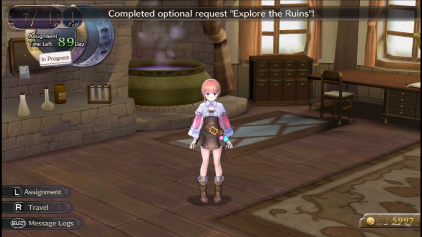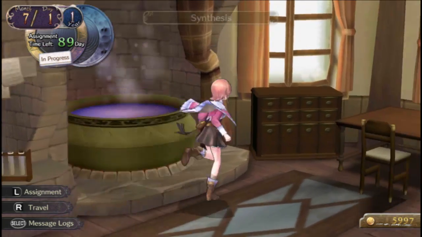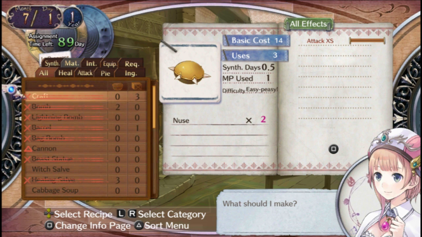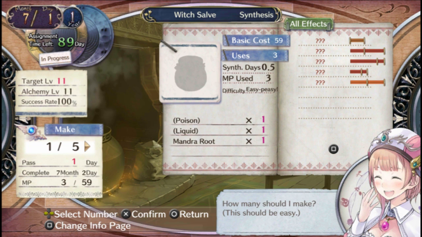That is weird, but whatever. So the main point of this game is synthesis, which is combining stuff to make more stuff, and more stuff means more stuff. So what we can do is make stuff, and we actually have an alchemy level, which determines how much of a chance we have at succeeding in making this stuff, and also how much experience we'll get for making stuff.